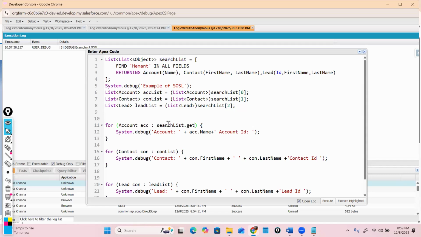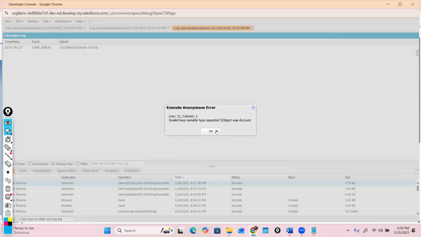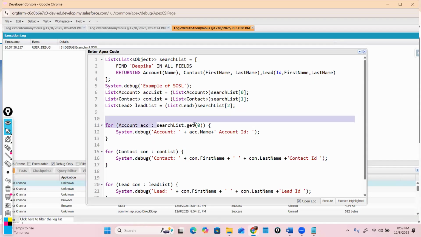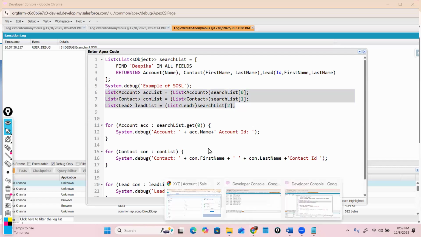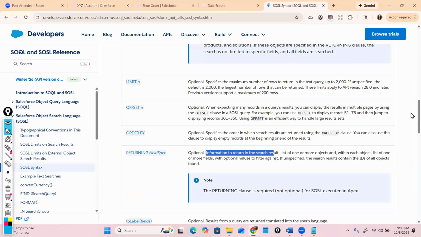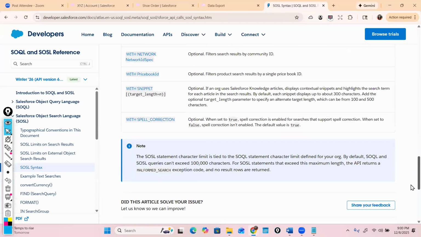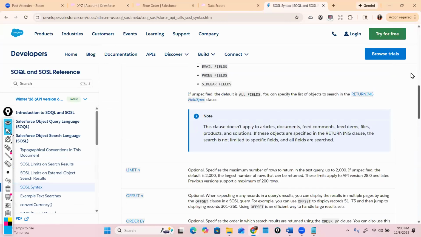Or you could do something like search result get of 0. Let's see if this works. And here I'm going to do Deepika. But then it's going, yeah, it is a list. Basically, this has to be of the type account in order for it to figure it out. So you have to do something like this. Otherwise, it's not going to work, because you have to query from this. Let me see what they're doing. Is there an example? No.